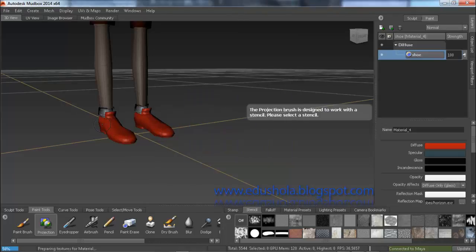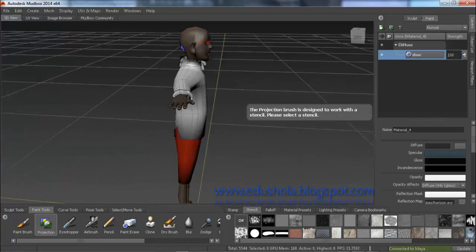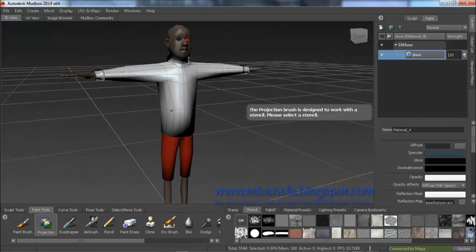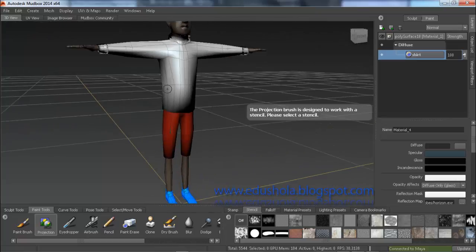This can really get confusing if you're not careful when you want to paint in Mudbox. When you just import your object, you can start having issues, like whatever you paint on this one starts affecting this one. Now if I click on this, you can see I have skin, but if I click on this I have shirt. But if you're not careful, anything you have on this layer just shows up on this layer. That's because you didn't create a material for it when you imported it. So always take note of that.